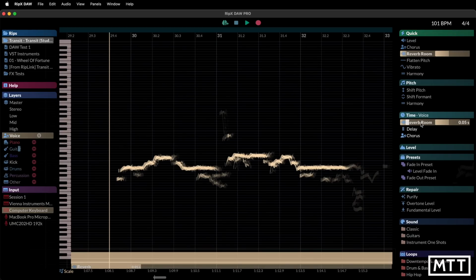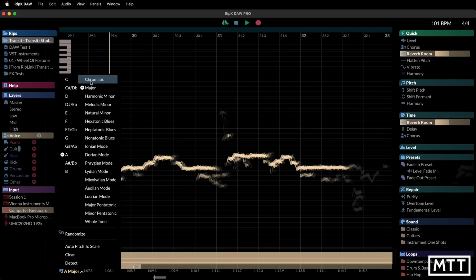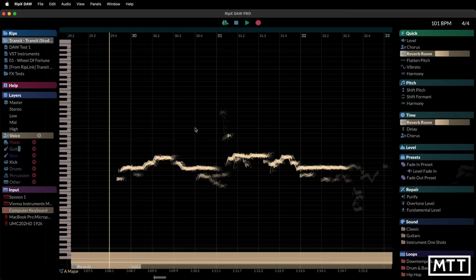So you can see that this is actually in the time section here. Now, the important thing is here, you can actually set the scale. So it can auto-detect it, or if it hasn't done so, or you want to override it, you can just click down here. And then I'm going to pick A major, because that's the scale that we're in. That makes a lot of these pitch-based things work better. They're not perfect, but they're a lot better than they were. That's a very similar thing we've seen in quite a few DAWs, where you set the prevailing key, and effects and editing, etc., will make reference to that.